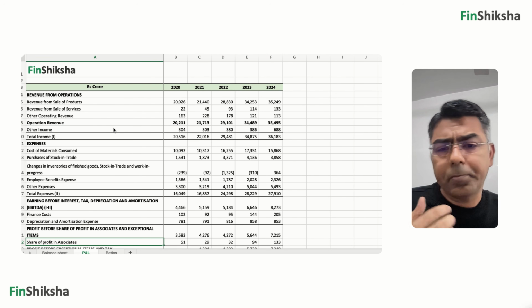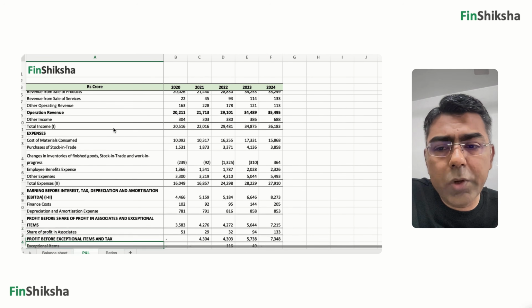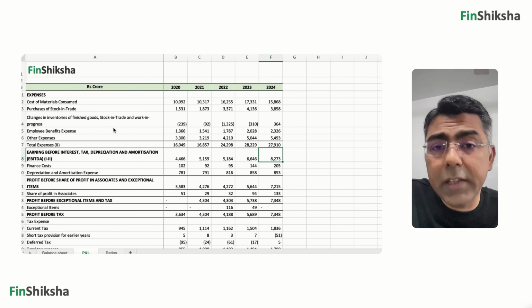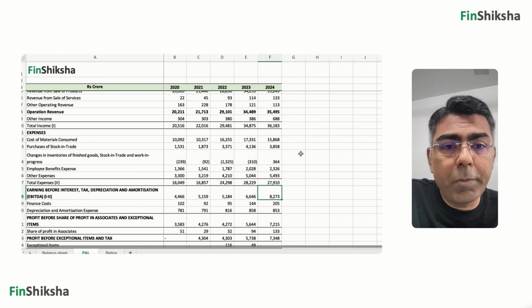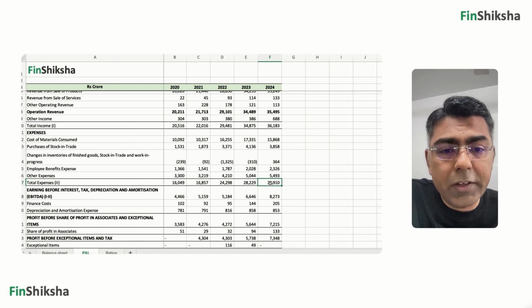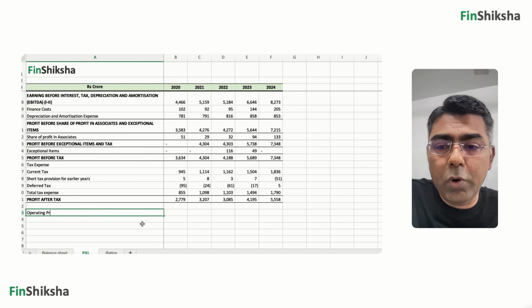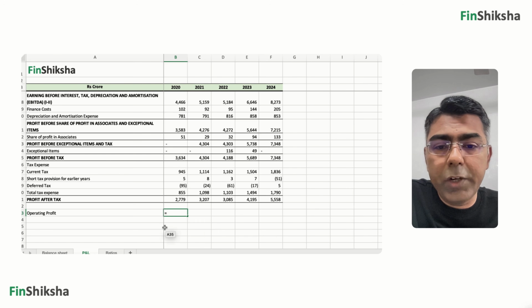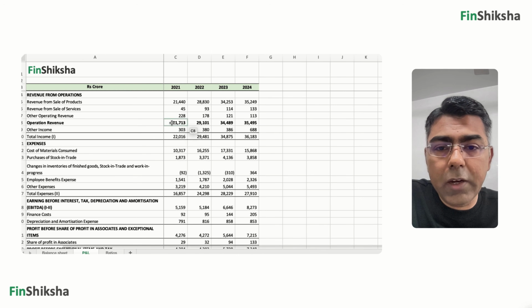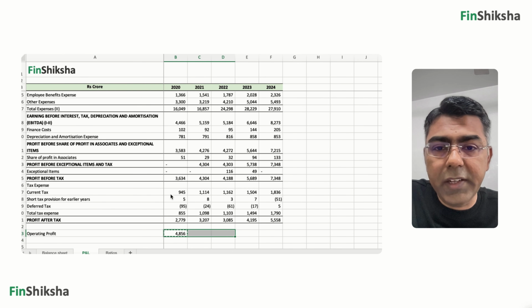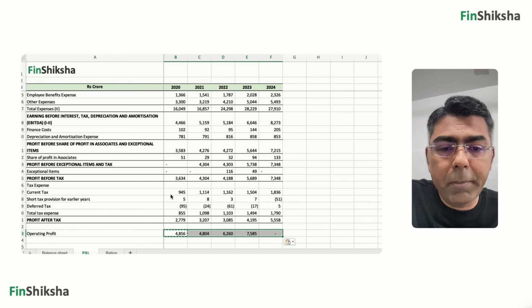Additionally, we have to calculate things like what is the EBITDA. Now here, as the annual report gives it, the EBITDA is calculated in the context of including other income as well. You will note this number would be 36,183 minus 27,910. So we will calculate operating profits separately. And what I will do is I will take operational revenue and subtract the total expenses from this, right? So that number may be slightly different than the EBITDA number mentioned above.